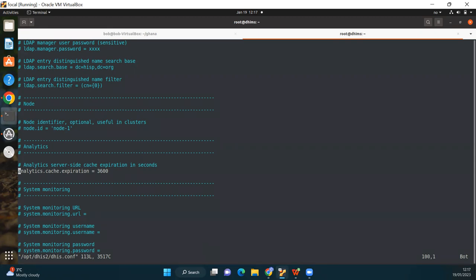One of the things that wasn't configured before was this server-side cache. This is something that I'd strongly advise you should always enable, right? The server-side cache. Because basically every time you make an analytics query, if you cache that at the server side, then the next time somebody makes the same query, it's served from the cache. And this is often the case if you open a dashboard and then you log out, you log back in again, you get back to the same dashboard, you're going to be making the same query again. So dashboards do cause the same queries to be executed many, many times. It's a really good idea to cache them like this. That reduces the strain on the database a bit.